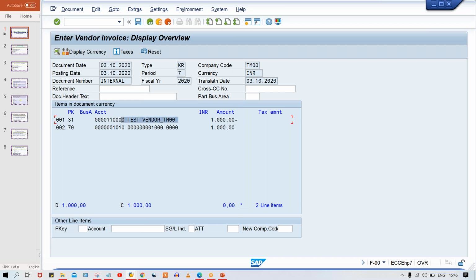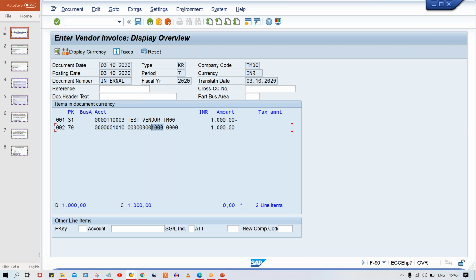Here we are having your vendor master number, and this is your asset master number, right? So the transaction is getting posted against this asset master. At the same time, we are having a reconciliation account that is also getting triggered here, right? Because if you talk about this asset number 1000 that we have created, this is created against the plant and machinery asset class, right?